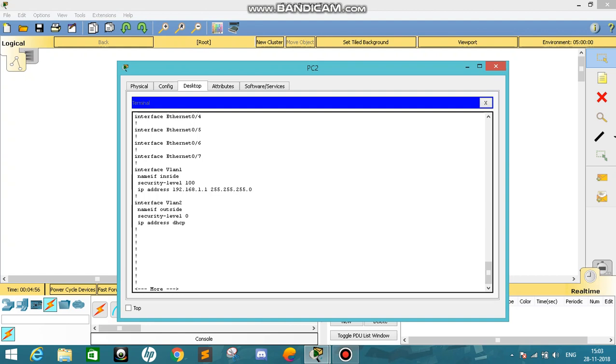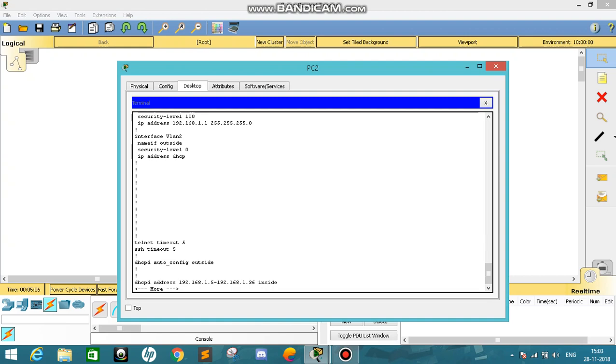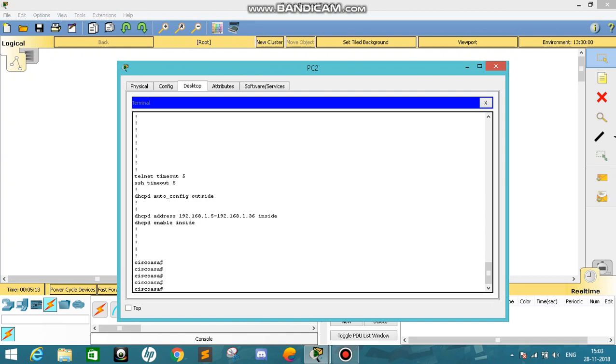As you can see, interface VLAN 1 is already created, and the IPs assigned are this, and also VLAN 2, and these security levels are also defined. These are the DHCP addresses which are already assigned by default.